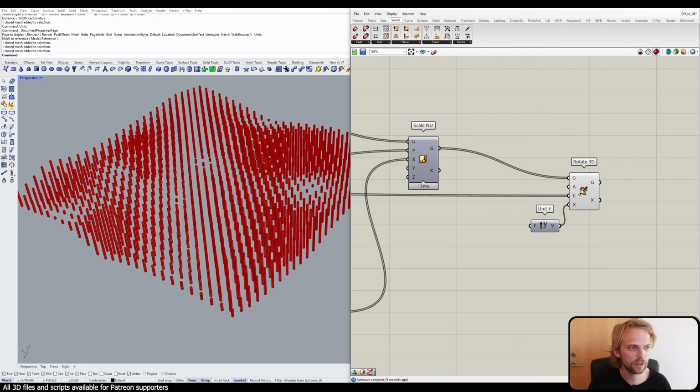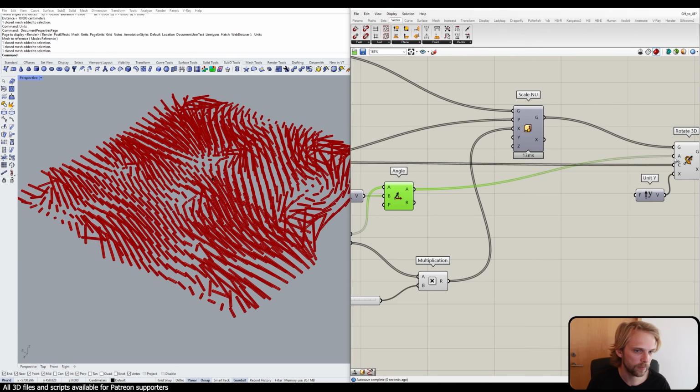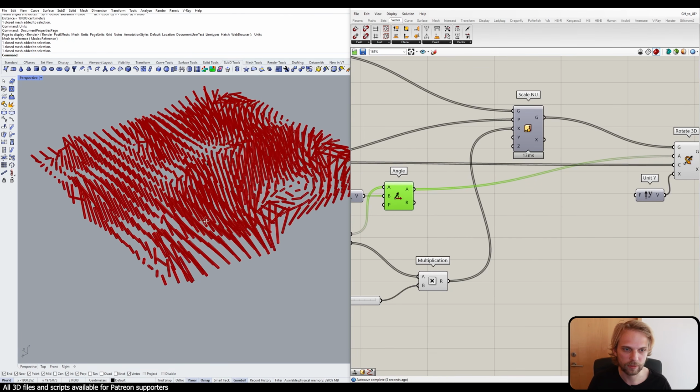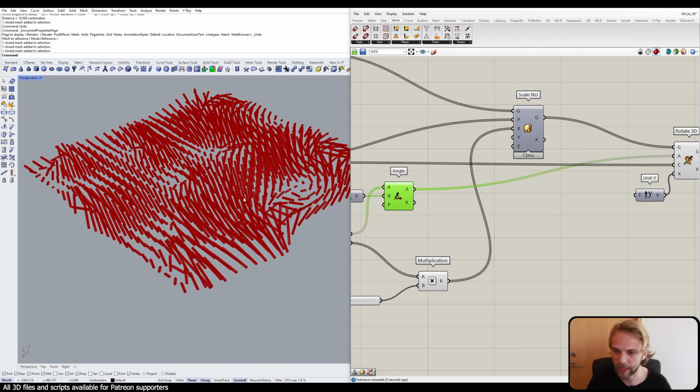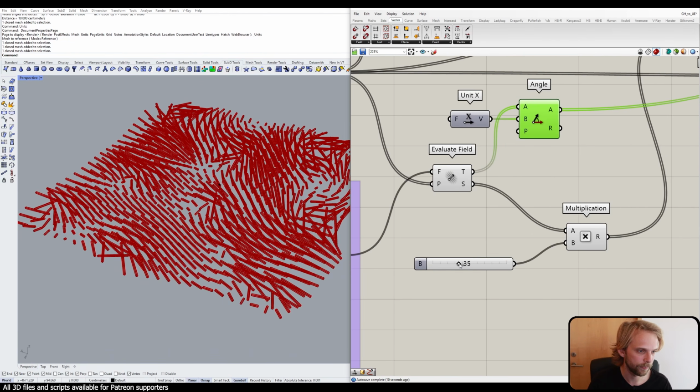And this one waits for us to give it an angle in radians, so we just give it. And we get a bunch of sticks doing their little dance. Right? Easy.